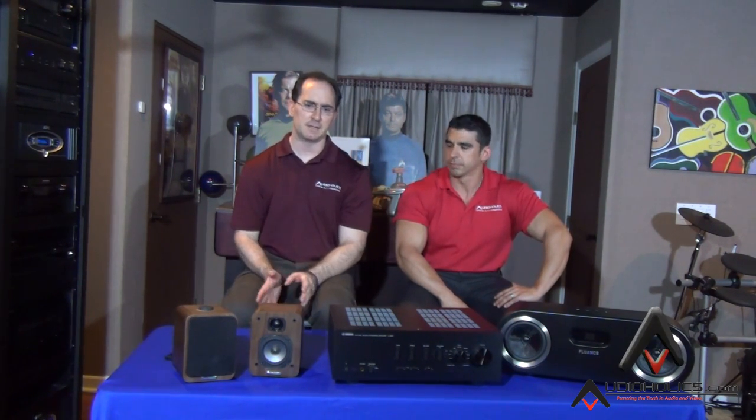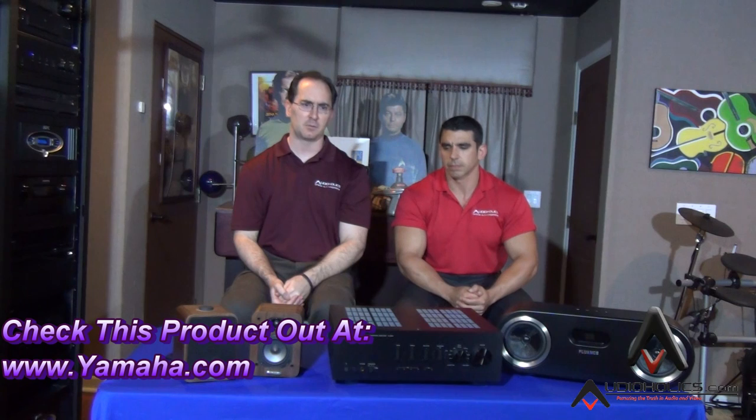The last feature we forgot to say is it does have a sub out. It does have a 100 hertz low pass filter on it. I kind of wish they would have left that off completely. It's not that big of a deal because most people, when they use bass management, especially if it's a two-channel rig, are going to do it at 60 or 80 hertz. As long as you keep that crossover frequency of your sub away from that 100 hertz area, you won't have that problem of cascading filters and getting a bad ripple right at the crossover point. Excellent. So it's well thought out, let's put it that way.